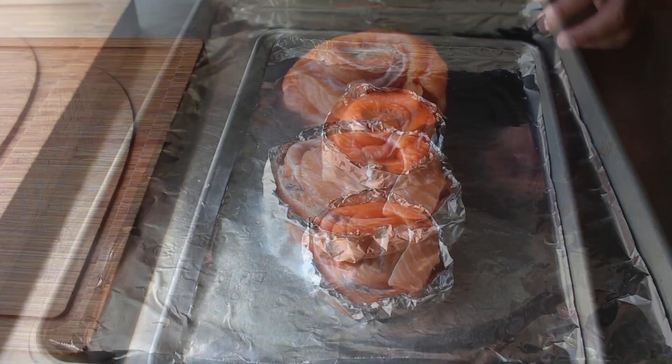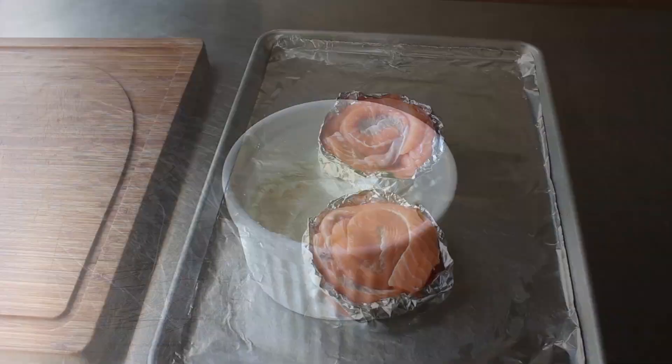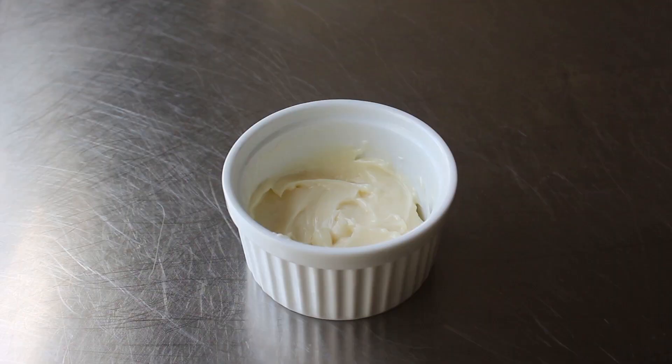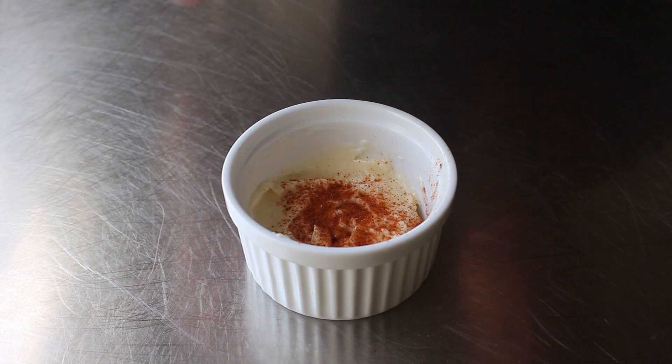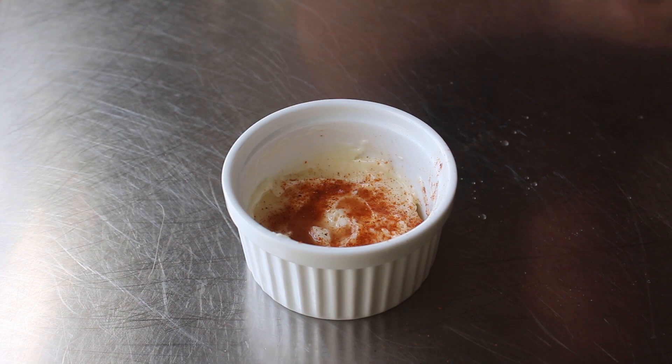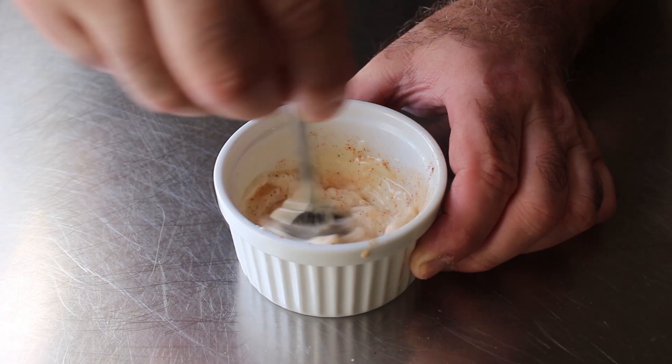Once both portions of salmon have been coiled and cuffed, we can move on to mixing up our secret sauce, which is nothing more than a couple tablespoons of mayonnaise, a little bit of cayenne, and then finally some freshly squeezed lemon juice. This stuff is based on something called Alabama white sauce, which is usually made with mayonnaise, vinegar, and pepper. But since we're using this with salmon, I went with the lemon — though if you wanted, your favorite vinegar would work here. That's up to you.